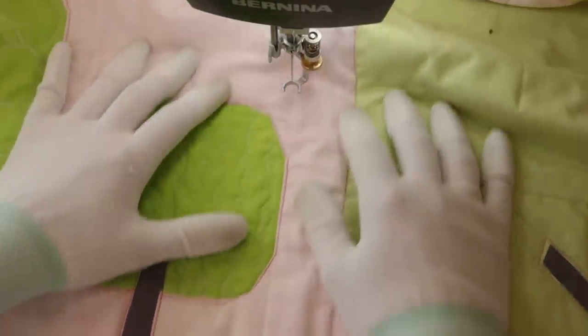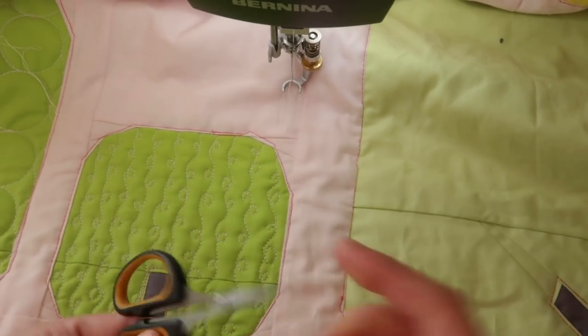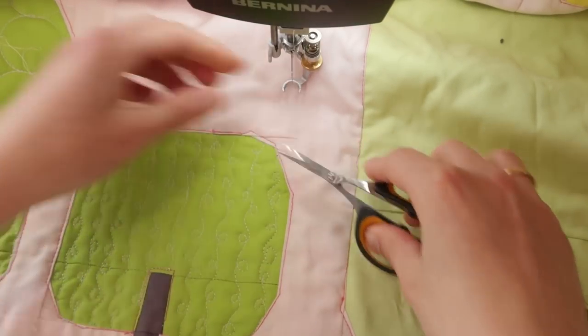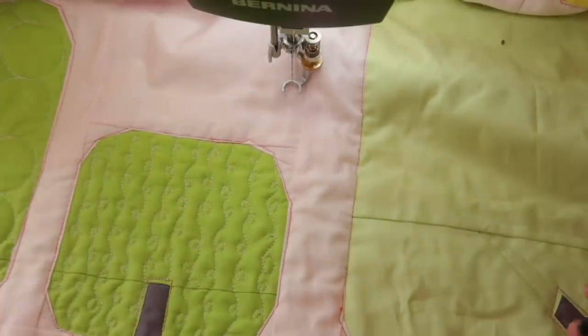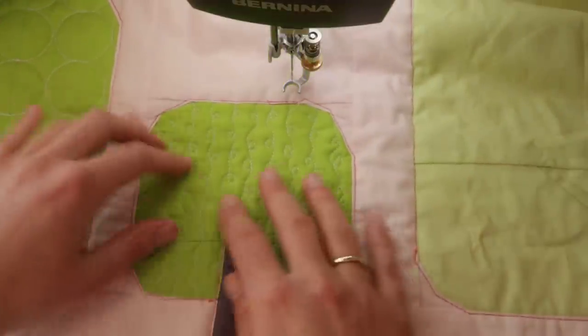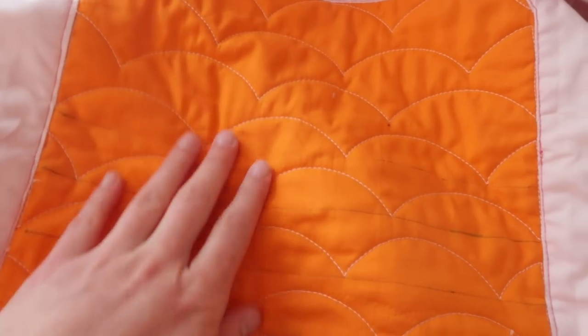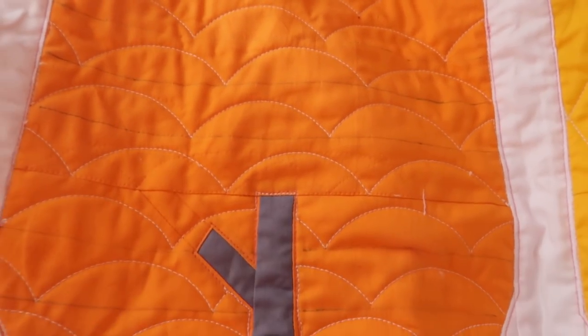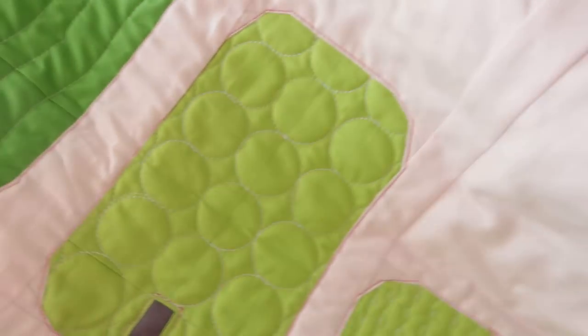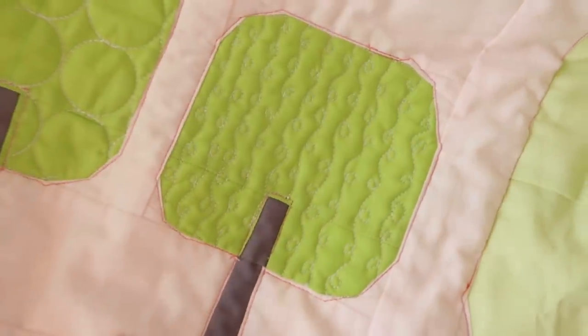There we go, another tree finished. So that was a fun free motion quilting pattern. Little loopy loops on tree 4B. And that's the end of the second quilting lesson. So we did the scallops with our circle ruler. Then all circles on tree 4A. And the final little loop-de-loop with our free motion quilting.